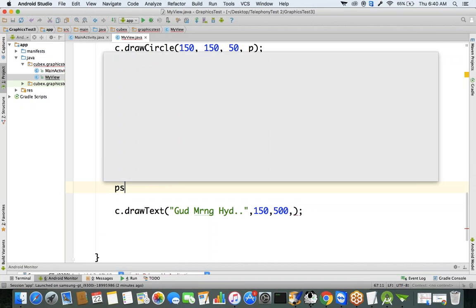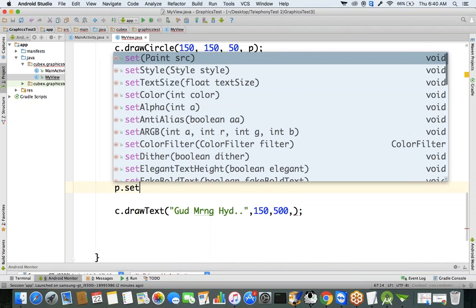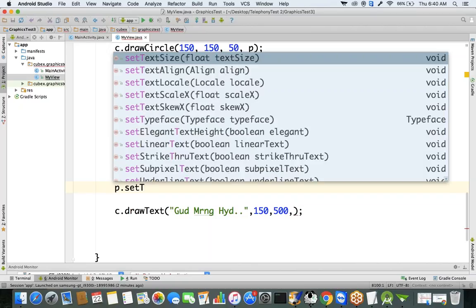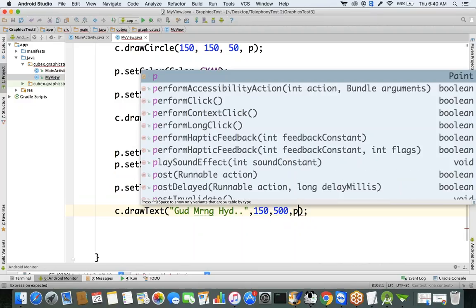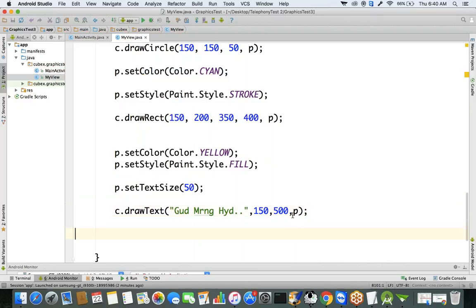And if you want, you can specify the size with paint object dot setTextSize. I specified 50. The last parameter is the paint object. Let's run the code.